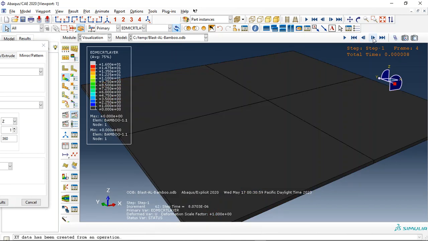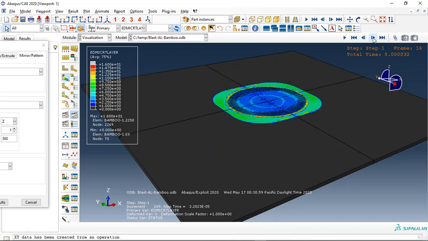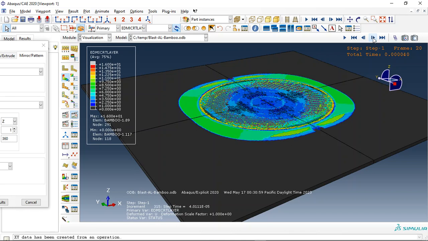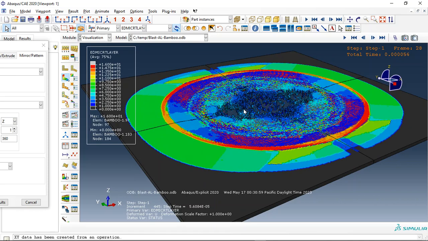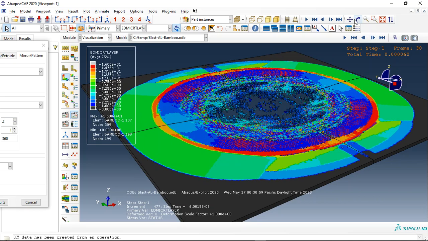You can see this frame by frame, the damage happen in the bamboo fiber, and the failure which will also happen with that.